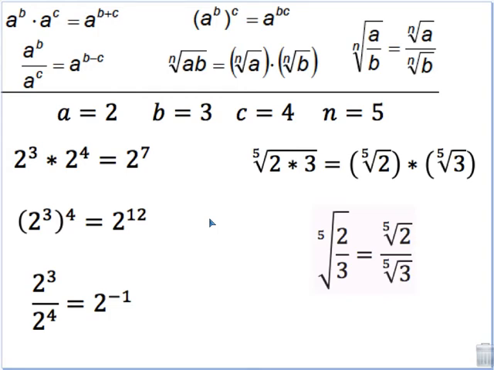Part of this unit, you're going to learn how to simplify crazy equations like this and to simplify your answers. Knowing these formulas, or these patterns, will help you tremendously to simplify. So please, please, please, if you don't have these memorized, at least know where in your notes to find them so you can use them.